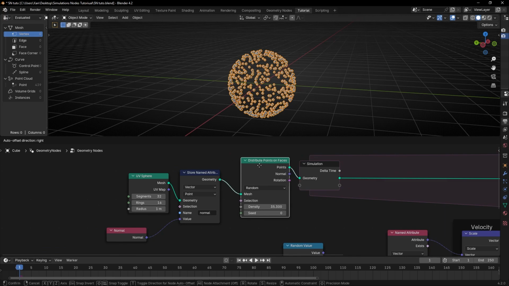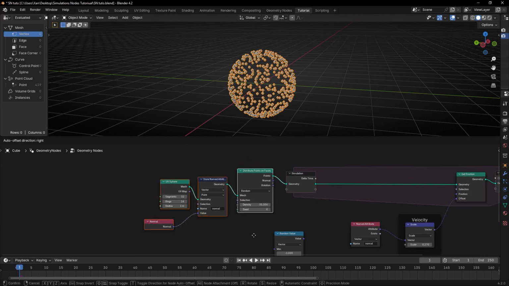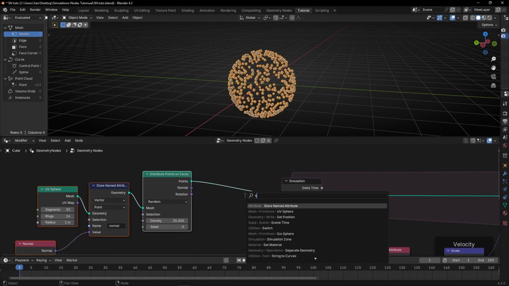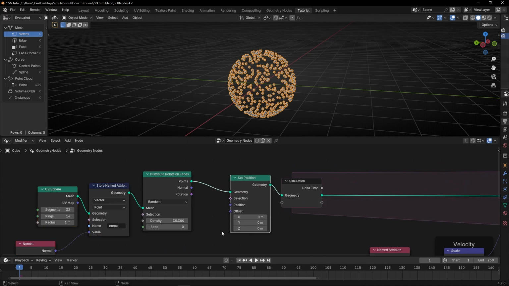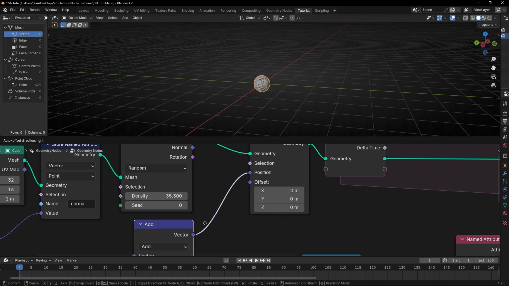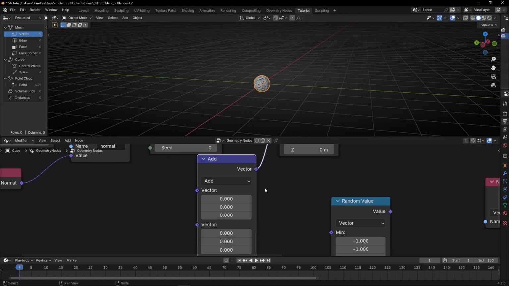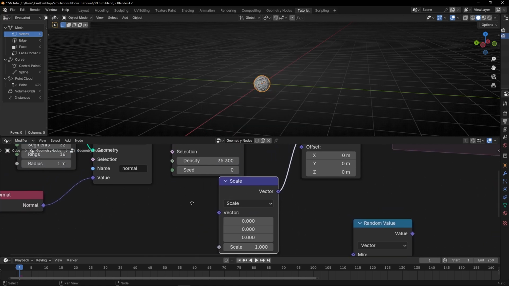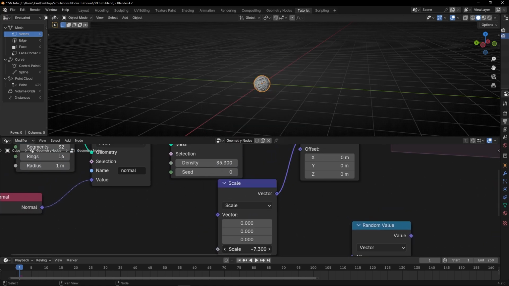The little trick we have to do is go here and add a set position, and use, for example, in position, a simple vector math, and select scale. With this, we can scale the radius of the points, but it's not working because we need the position.